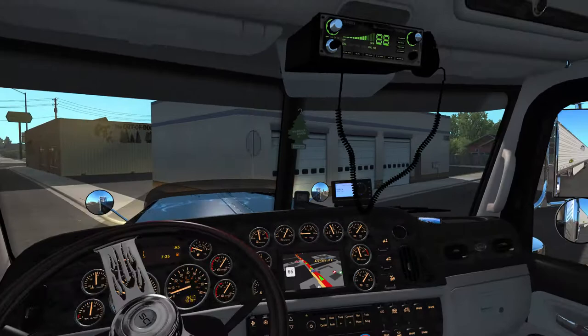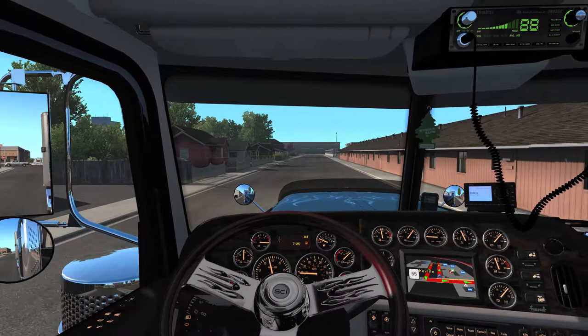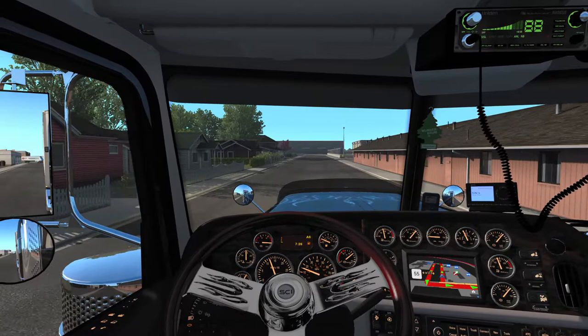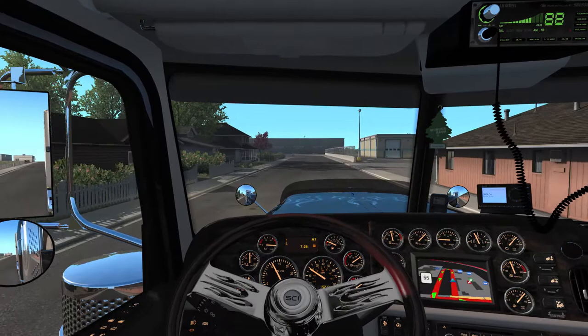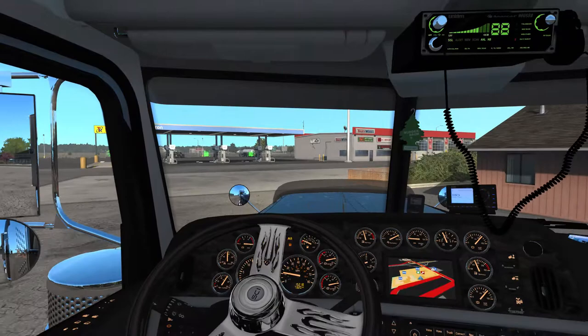Make this right and finding a new route. Caught that curb just a little bit, but we'll go back here behind this long red building. And we'll turn right into here. Looks like I'm kind of going up over the curb. I guess I am, but that's kind of how you get in there. So we'll come over here to the fuel island, get our fuel, head back out.